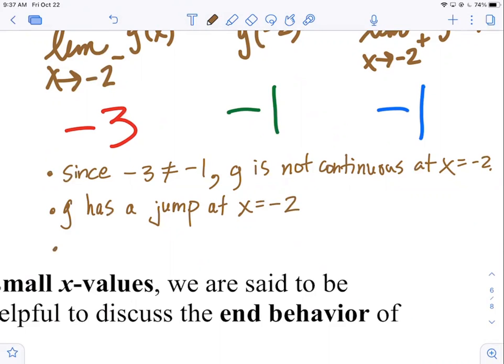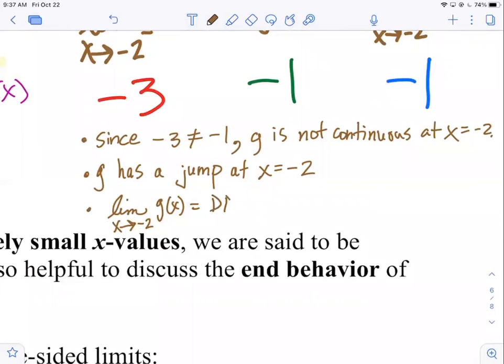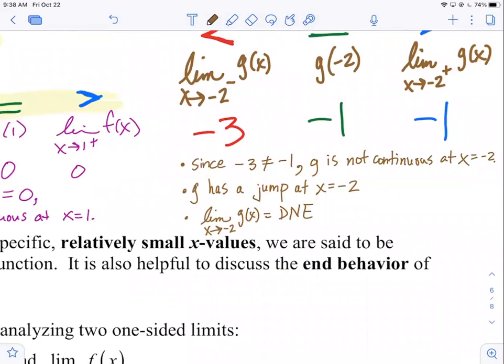And now, can we find the general limit? Well, let's set it up. That's what that means when I ask you to set it up. Set up the general limit and evaluate it. Well, the general limit doesn't exist, right? Because -3 doesn't equal -1, so it's DNE. If I did ask you to justify it, would it matter which -1 we're using? Yes, for the general limit, we have to equate the two roads. Those would be the two outside. But for continuity, all three of them have to be the same. So if any two of them are not, you take your pick.